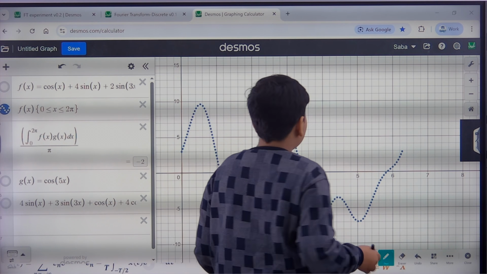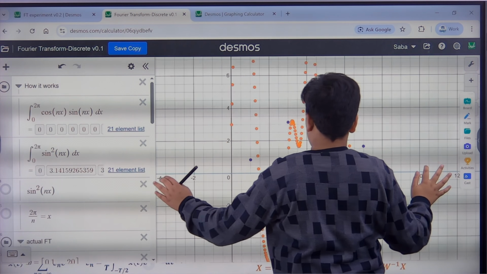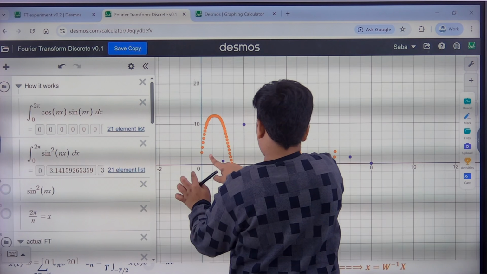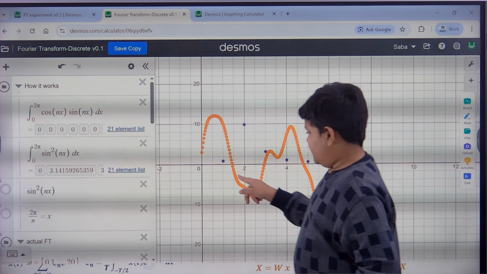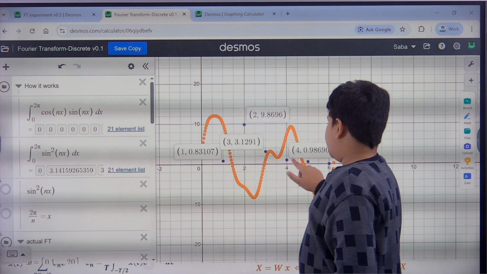So this is called the discrete Fourier transform. If you give it a list of points and it gives frequency and amplitude, that's the discrete Fourier transform. And I've done it here. You can see all of the orange points is what I gave, and the purple points is my output. And I can change this actually right now.